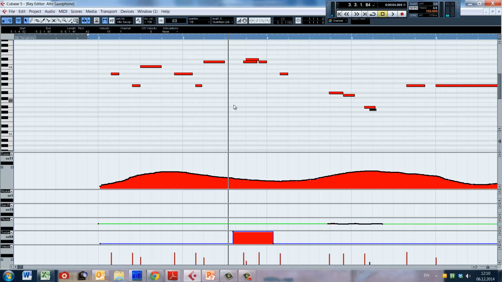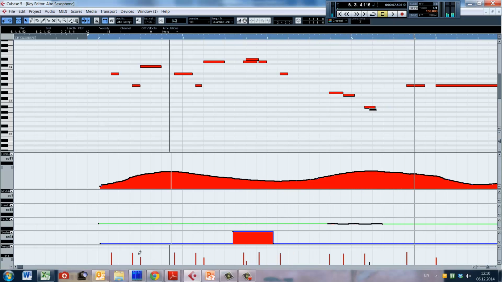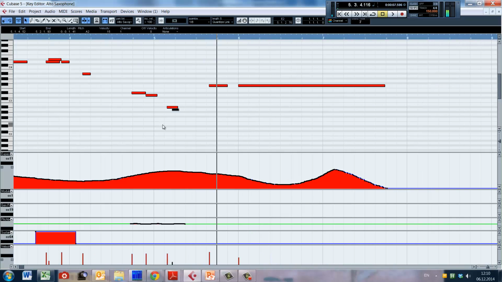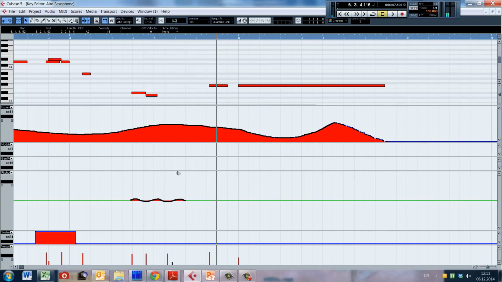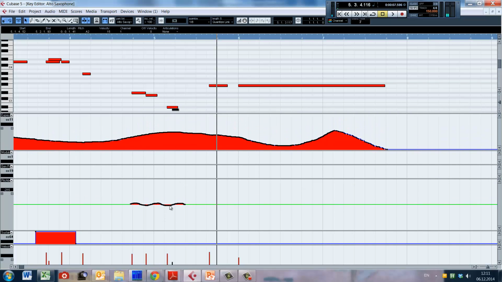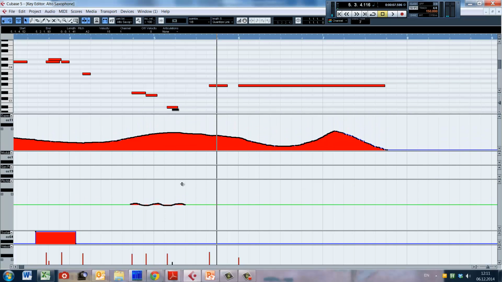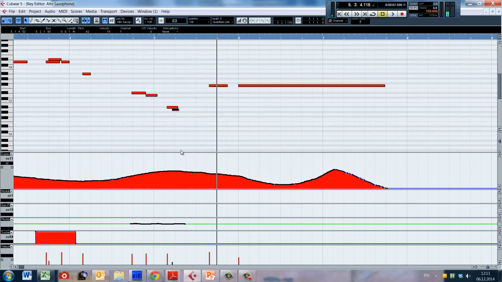It sounds like this. You can hear this bending down for a very short time, having at the same time high dynamics and a little change in the pitch, which creates a vibrato. Sounds very interesting.